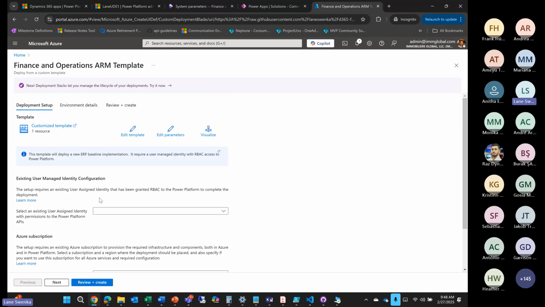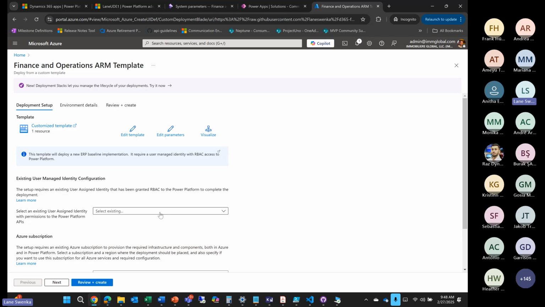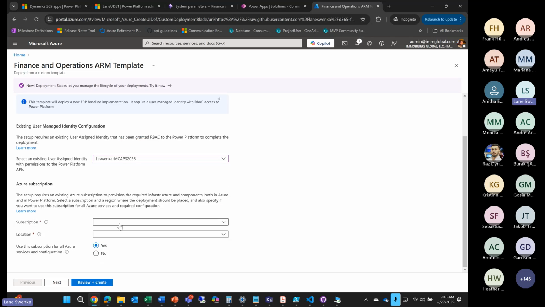But in this case, what we're going to do from a high level is choose a managed identity, which is a passwordless credential that lives in my tenant that is authorized to create Power Platform environments. So this is a way in which we don't have to have a service account that has MFA turned off and all of those things. This is like service principals and app registration, even without a secret. There's no secret here. It is fully authorized through my Azure subscription. So we'll choose an identity here, and we'll take a look at that setup in just a second.